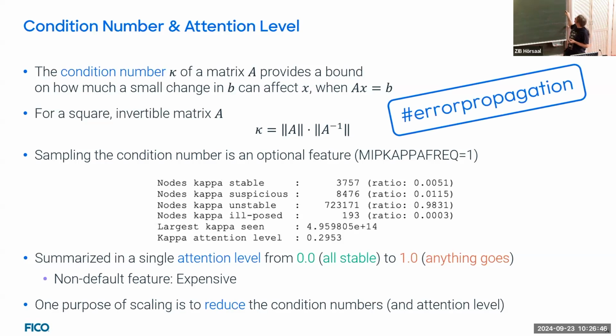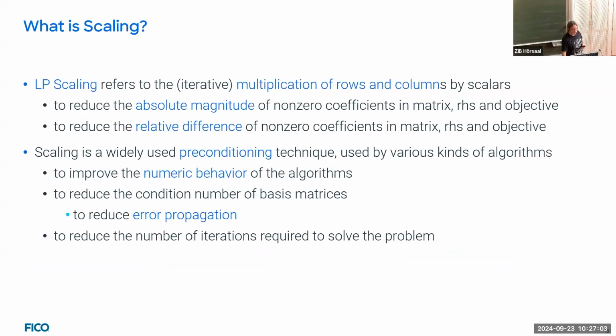The condition number tells you something about the potential error propagation. So if there's an error propagation in the order of 10 to the 15 going on, this might mean that due to cancellation, you're only looking at noise or at numerical artifacts doing some of your computations in worst case. Doesn't mean that it has to happen, but it's kind of frightening if you see large attention levels in a problem.